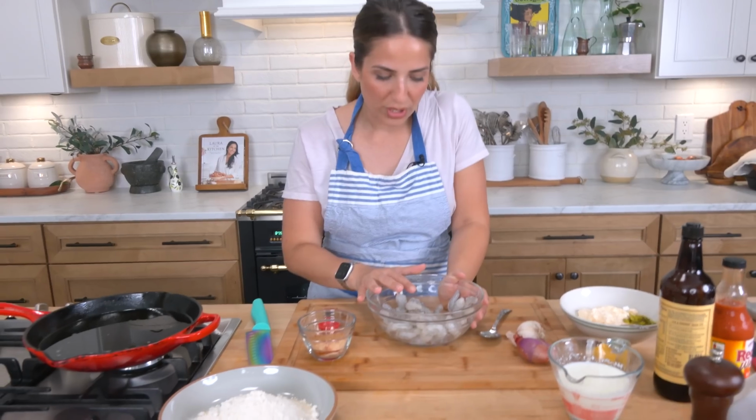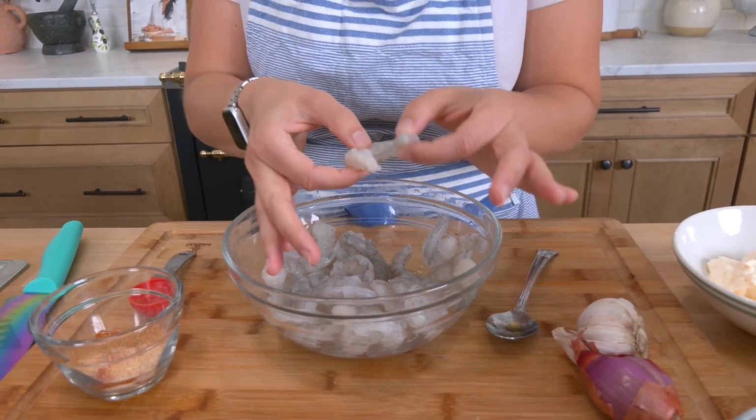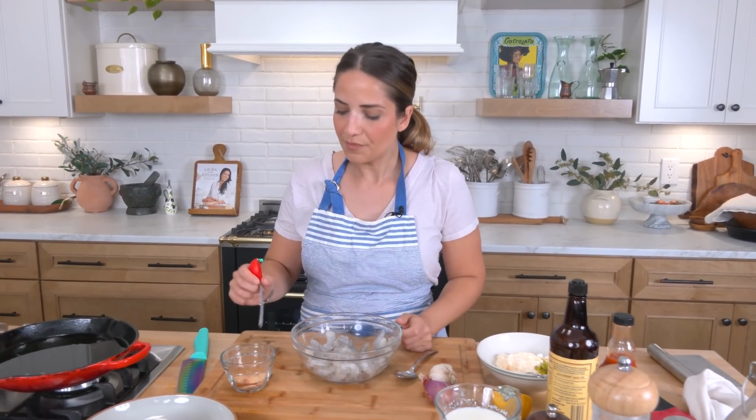You'll need some shrimp, of course, shelled, deveined, all the goods. These are just medium, large-ish size. Couldn't find any nicer ones that were larger, but we're gonna go with those. And I find that the smaller ones are a little bit better in terms of staying on your roll. So we're gonna go ahead and use those.